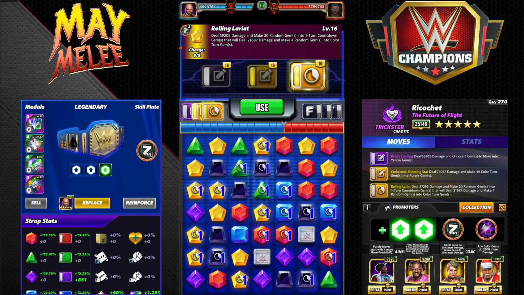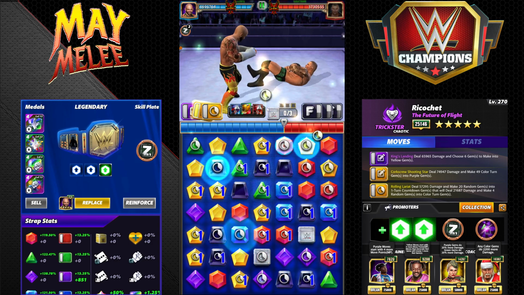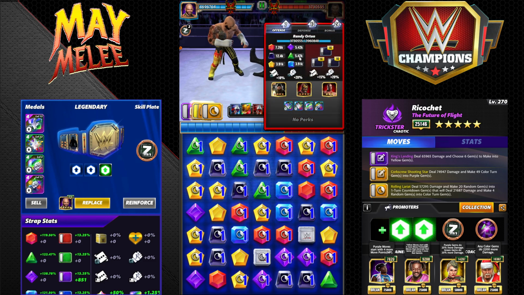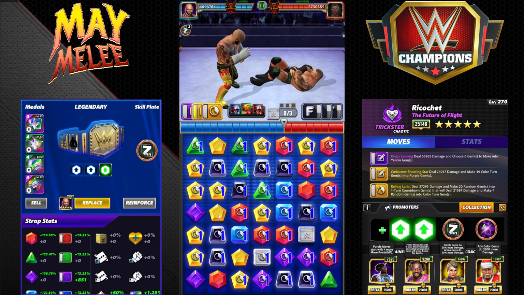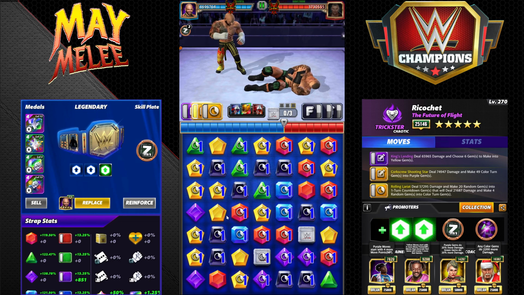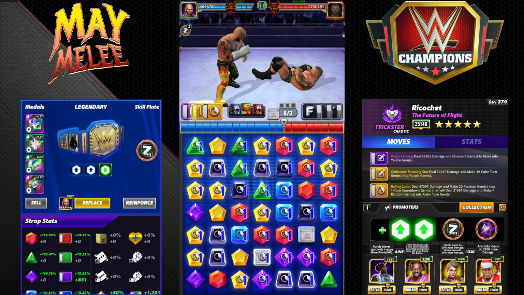Let's throw these out again. You can see his gem damage has went down even more. And ours has went up even more. So now we're going to take the swipe, and keep in mind, if I swipe the purple gem here, the wild card will drop here. And if I swipe the yellow, the wild card will drop here and make a 3 match. So we definitely want to swipe the purple.